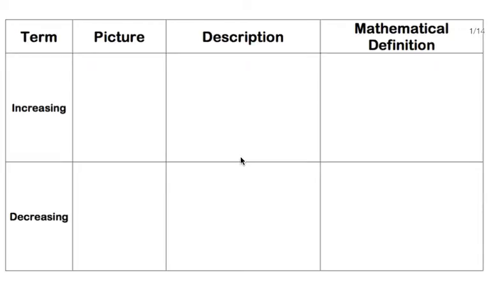We're going over some parent function vocabulary terms and basic parent function formats and what they look like and all that fun stuff. Okay, so you should have lots of pages of notes, and the first packet of notes should have pages that look like this, where you have the headings term, picture, description, and mathematical definition. And then you should have the terms over here, and then everything else is blank.